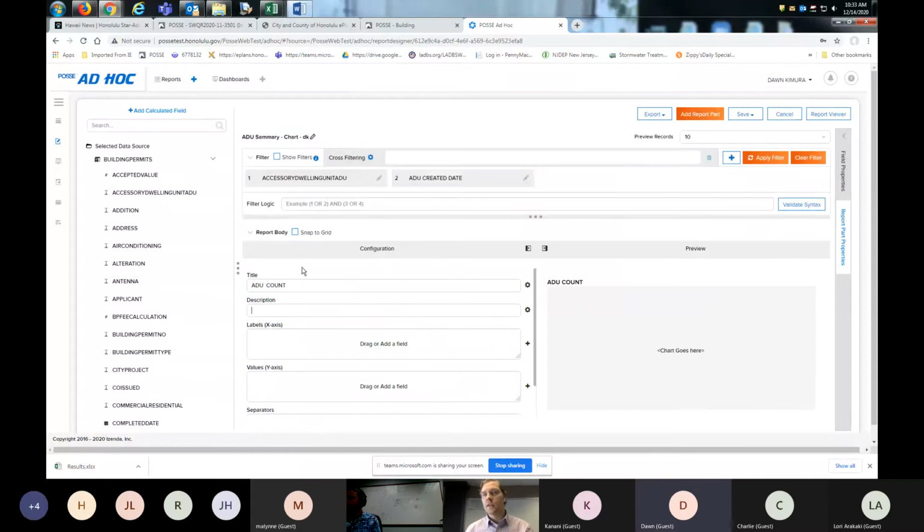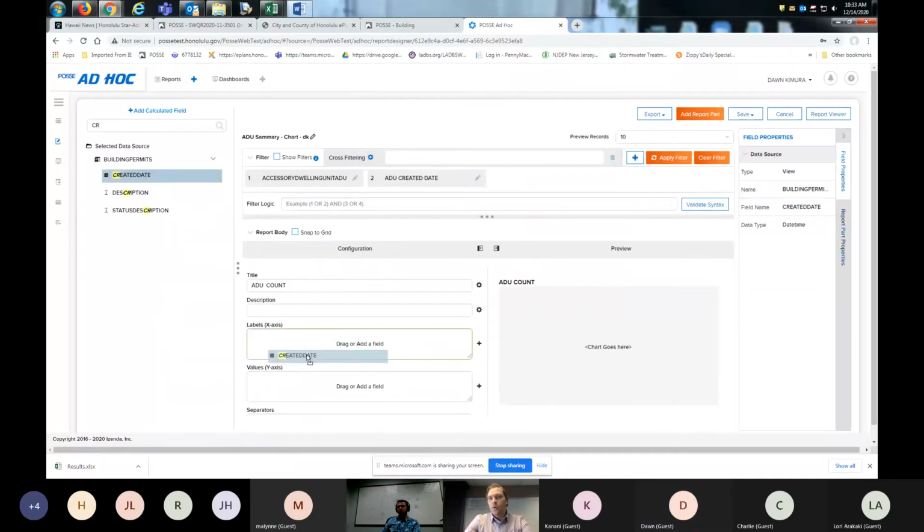You did fill out the report name, the ADU summary. So let's go ahead and add in your x-axis if you're ready to do that, and you'll grab the created date. You can search for it using that field on top if it helps you get there quicker. There you go, and just pull that over.